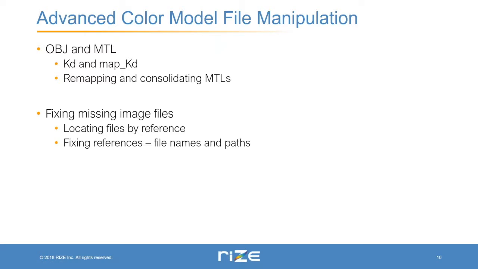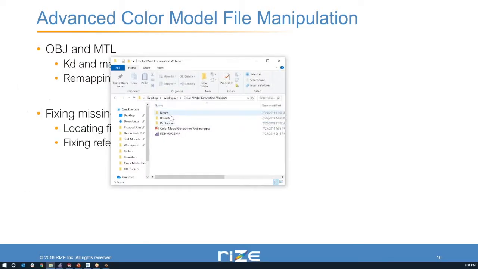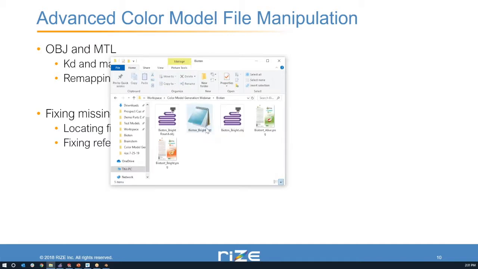All right, so now I just wanted to go over a few of the useful methods of adjusting or repairing the different color model files that you might encounter. So one of the major things that I've encountered is in OBJ and MTL files. I often find that the references that were created in the original file have been broken by changing file names and things like that. So one of the things I wanted to look at was opening an MTL file and looking at the references and seeing how those work.